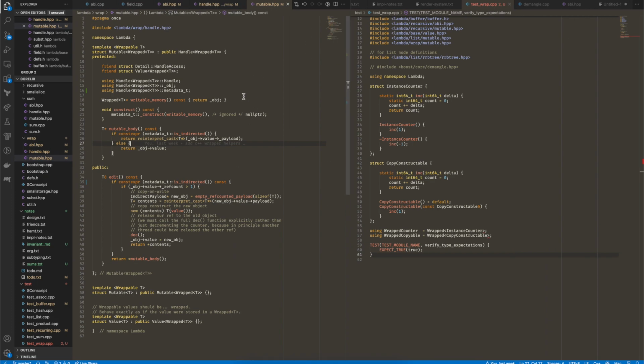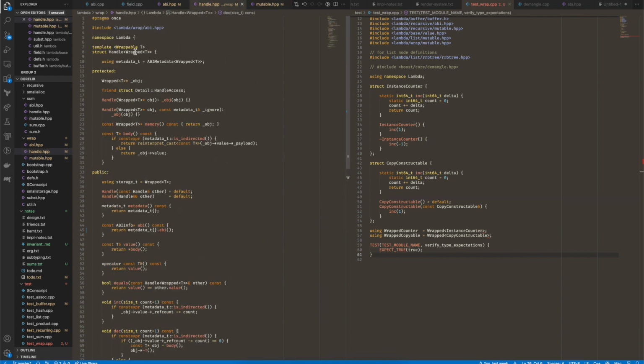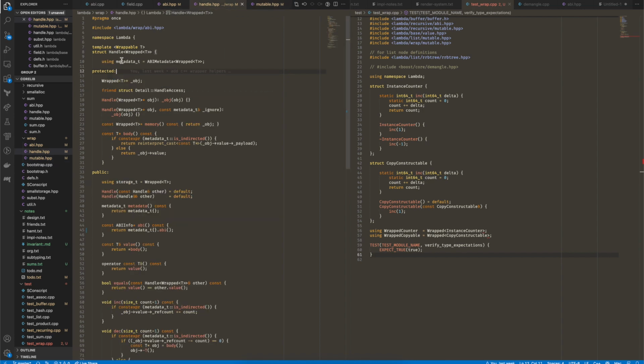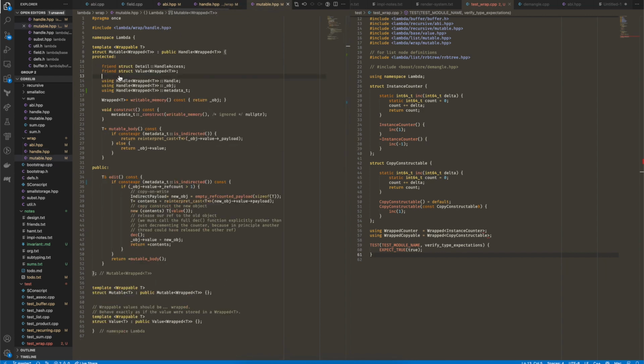That's pretty strange, because I'm inheriting from handle right here, and handle of this same class right here defines this type metadata t. Now there's this quirk with template classes where if you don't do anything, that member would not be accessible to the derived class by default, but because I'm using this using statement right here, I would expect to have imported that type definition into the namespace of this class so I can just refer to it.